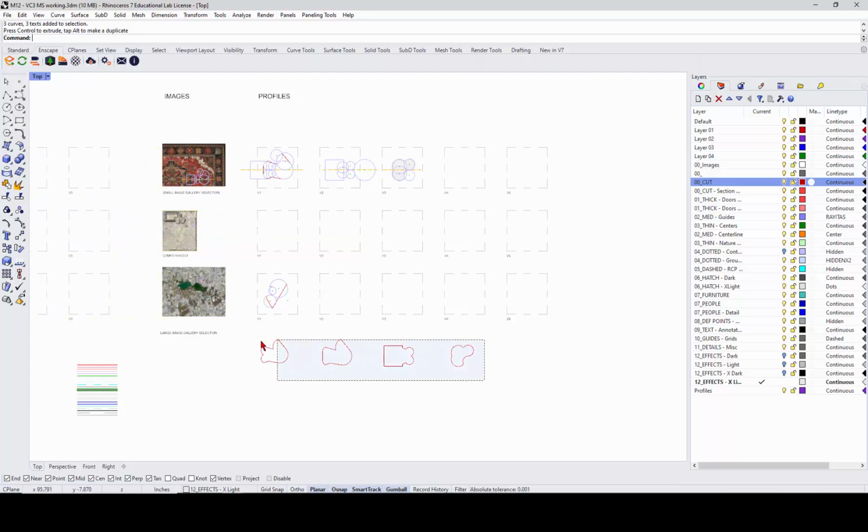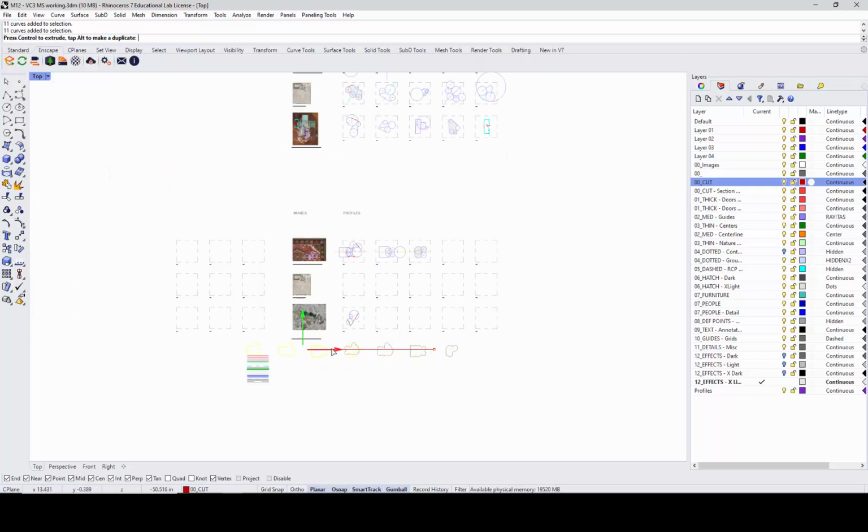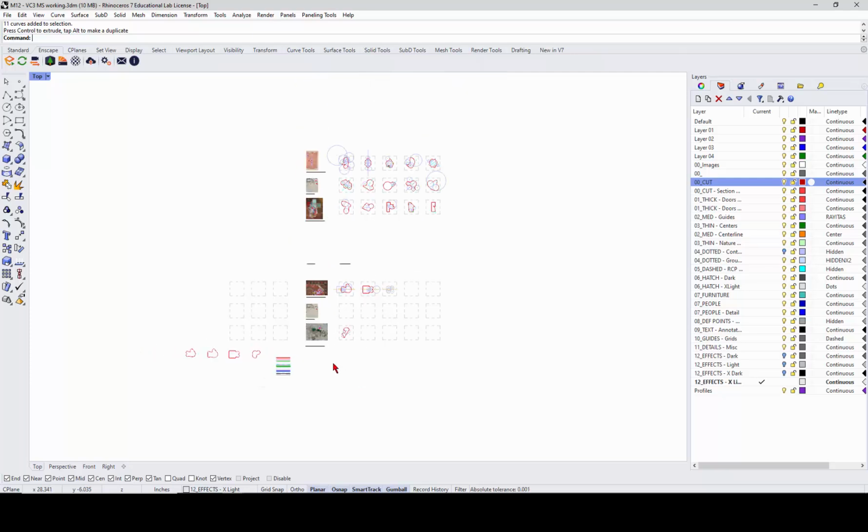And then I've separated out the profiles I want to work with for this one, so the more minor, a little bit more simple, but I'll just move them over here next to those guys. And then I'm just going to pretty much turn everything else off so I have a minimal area to work with. So I'm going to turn everything back on over here and unlock it, right?